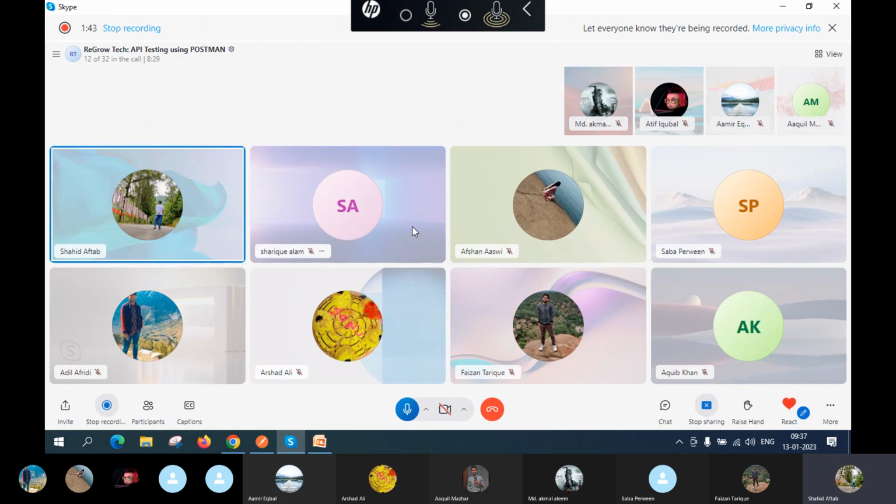I think she is not available. Okay, Akmal, you can try. Web service is basically hosted on the internet, and it communicates between two machines. And API is something that communicates between two applications, and it can be online and can be offline. It can work without internet as well. Correct.